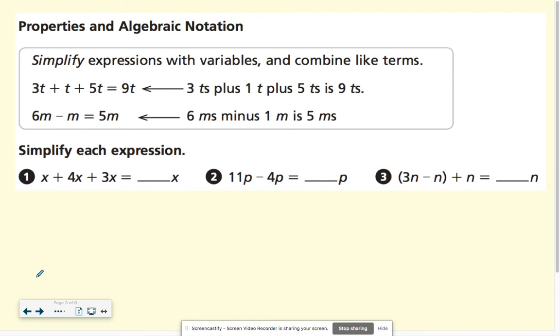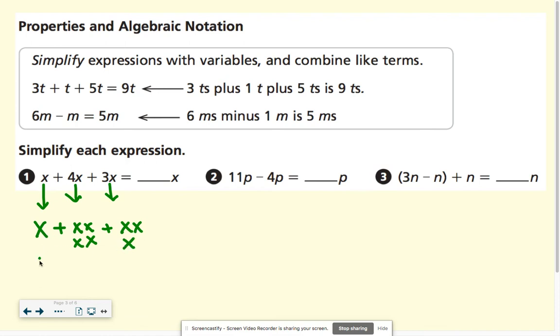All right, in this case, we are showing you these variables now. So what we're going to do is simplify them. Simplifying just means that you can combine as many things that are alike. In this case, I have everything that's x. So I can combine my x's. Right here, I have 1x plus, right here it says 4x. So I can just draw 4 x's if I want to help show this better. And then the next one is plus 3 x's.